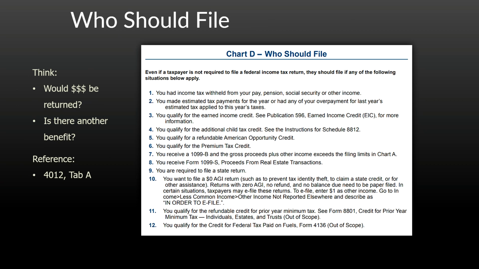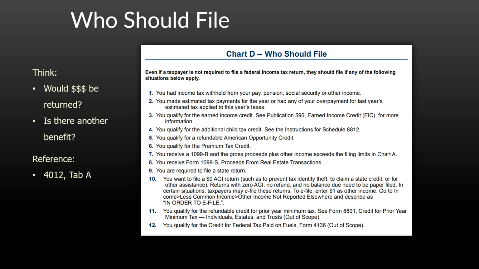There is another group of people who are not required to file a return, but who should file anyway. They might have had taxes withheld from their income that entitles them to a refund, or they might qualify for certain credits that could get them money back, such as the Earned Income Credit. Some of our clients might be receiving financial assistance from other organizations. Those organizations might require proof of income, in which case the easiest way to generate that proof is to file an income tax return. Another benefit of filing is identity protection.